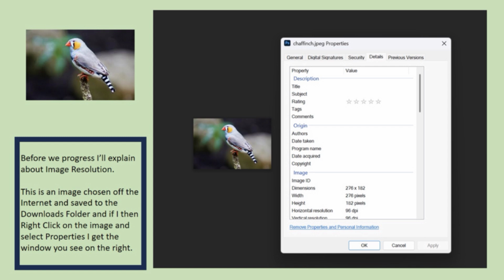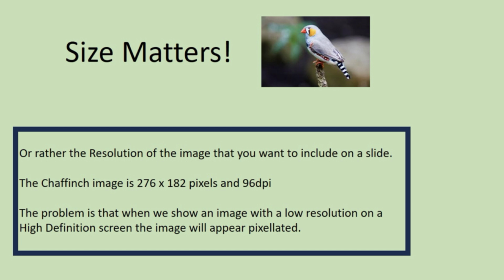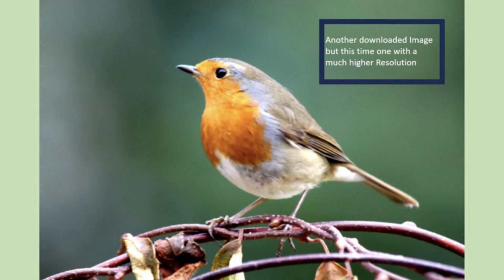Now what will happen is when we expand that image, it will pixelate quite badly. So hence this is a case of size really does matter. If I show you the next slide, which is a higher resolution image, it's one that is not quite in focus, but the detail you can still see in the feathers there.